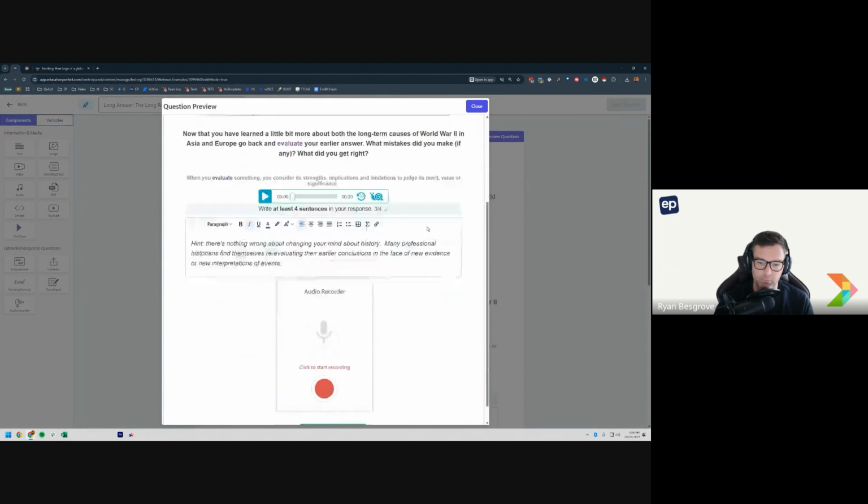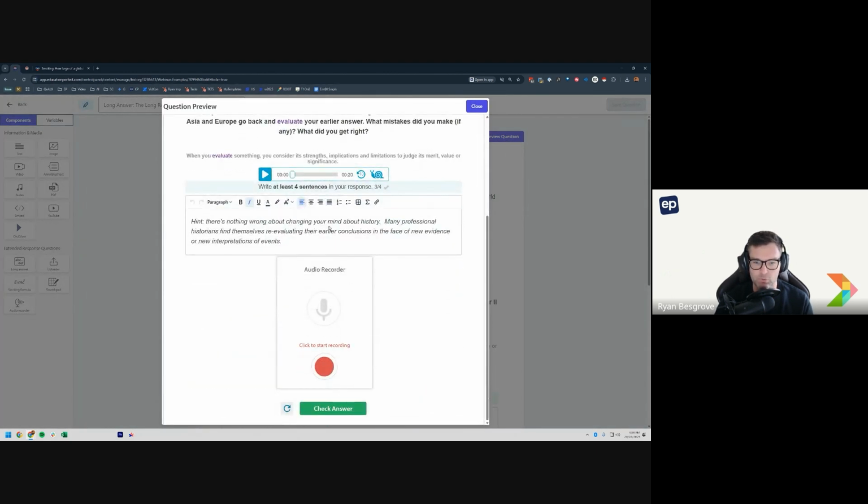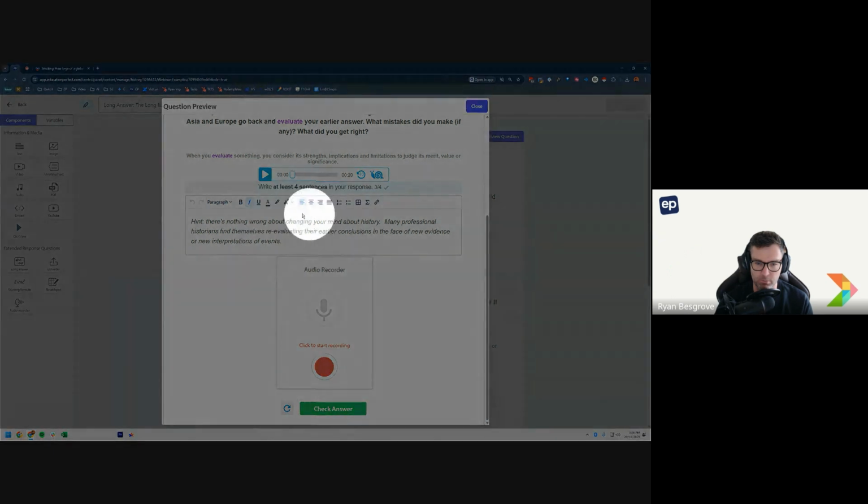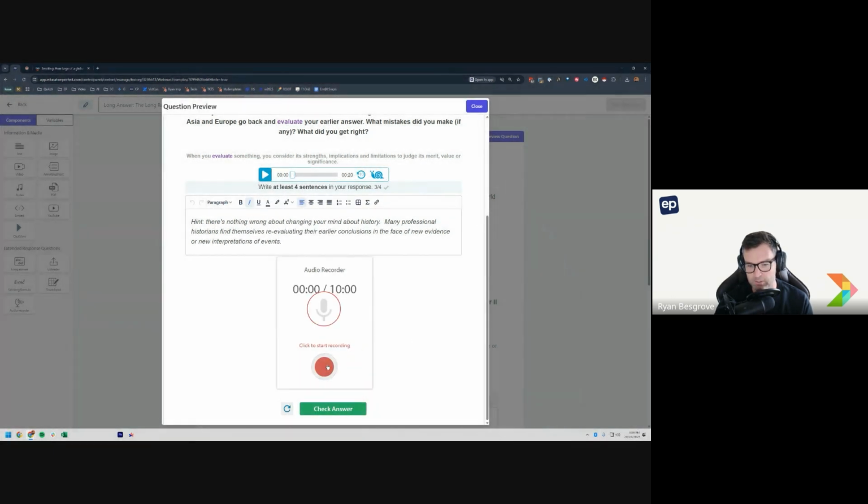So now if we come through and view that, we have the option as a student to answer in the text box provided or to record. On their side, the recording works exactly the same as the recording tool you were just using before. Click the button, and they can see the feedback coming through in terms of recording. Click stop, and that's the audio recording there. They can always play it back and choose to record again, but it gives them that functionality in place.